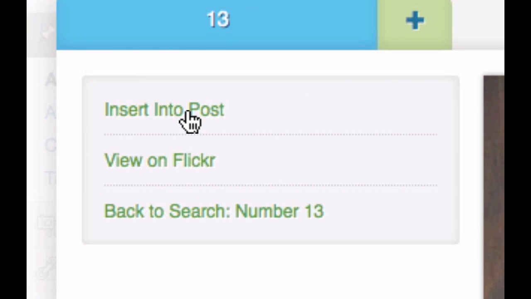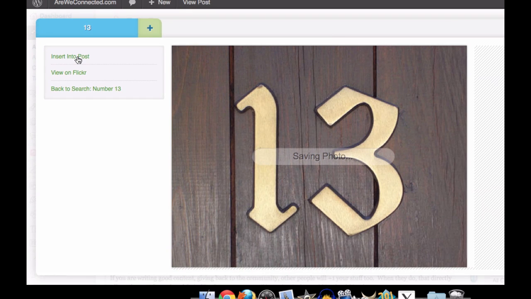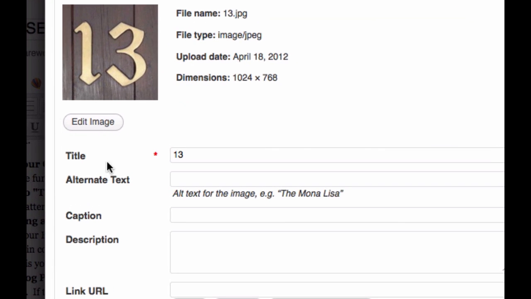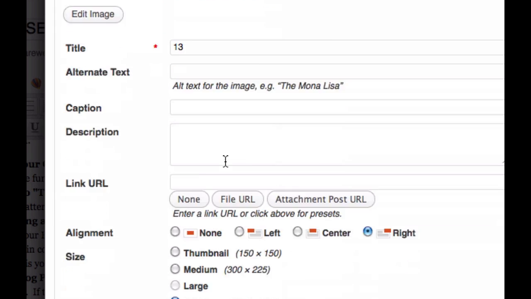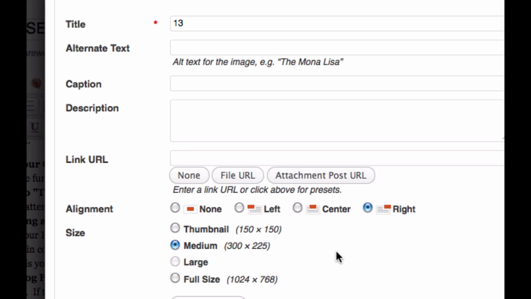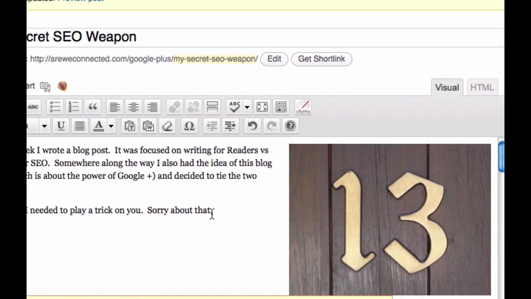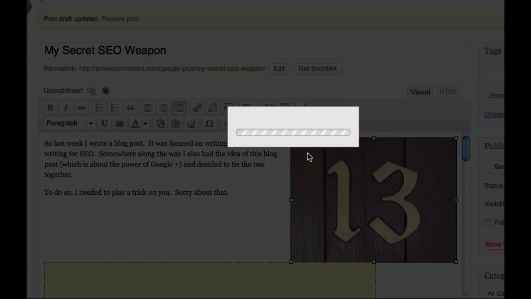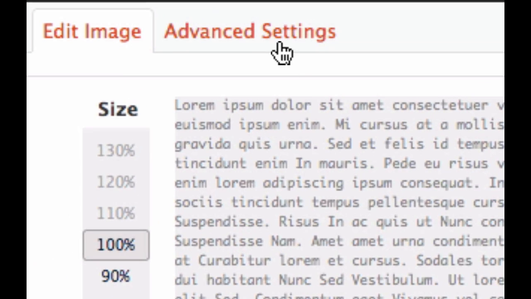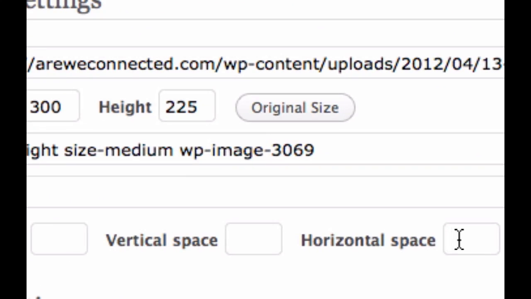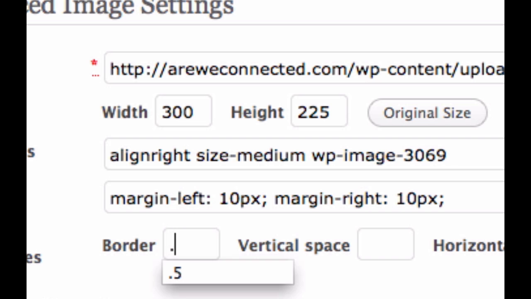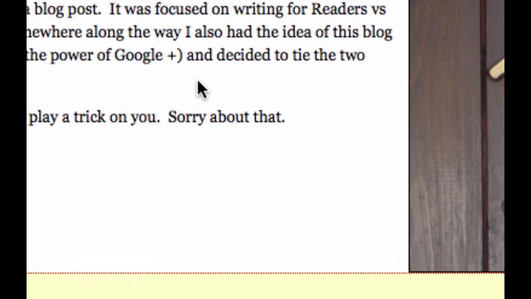And then I click on Insert into Post. So now it's uploading this image from Flickr to my blog, and I'm just going to leave the title because that is apropos for me. I'm going to put this over on Medium, and I'm going to move it over into the right, and I'm going to insert it as right into the post. Or I could use it as a featured image if I wanted to do that. But in this particular case, I want it right there, and that's perfect. I'm going to do a little adjustment on this, give it a little horizontal space, and we're going to give it a little border, and then I'm going to be happy with it.